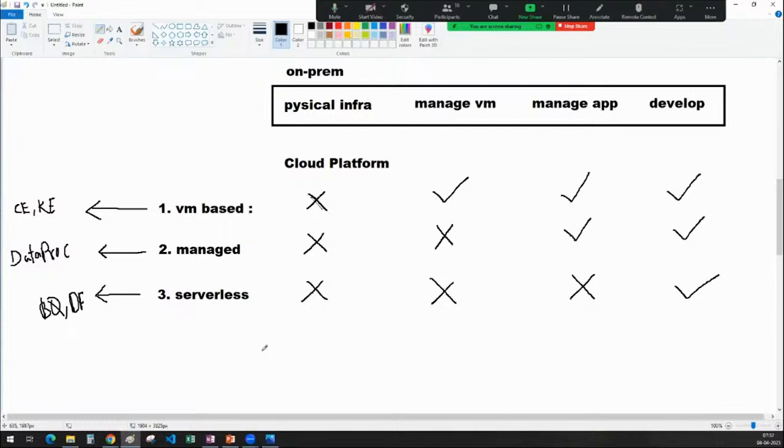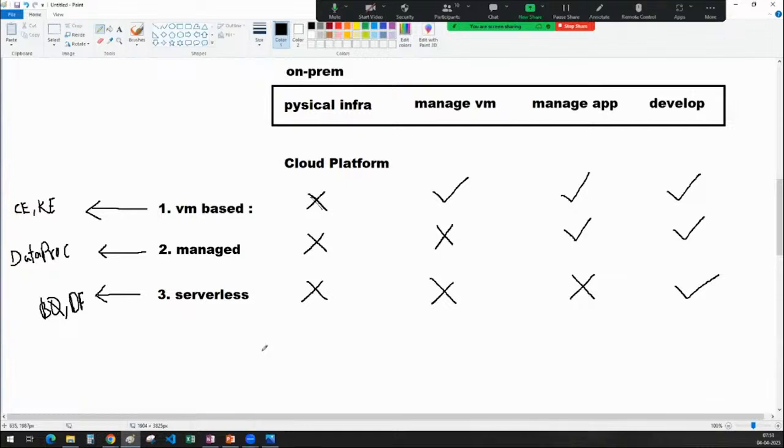Your team has to take care of managing the application. But when you go serverless, your team need not worry about application management, because you can directly go for development. All other things like physical infrastructure, managing the virtual machine, and managing the application will be taken care of by the cloud platform itself.